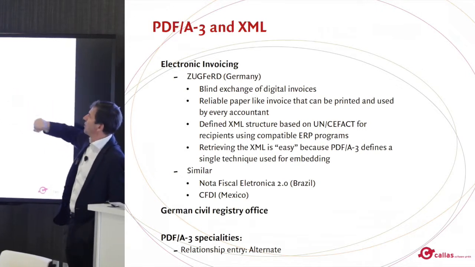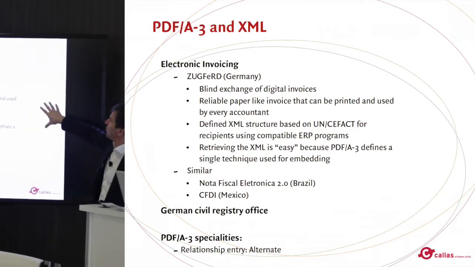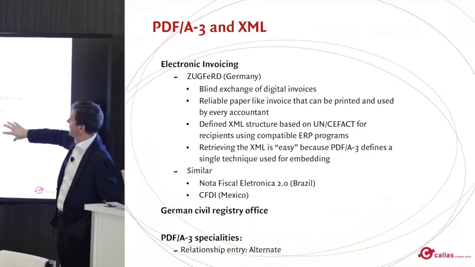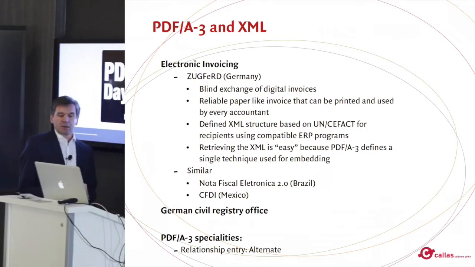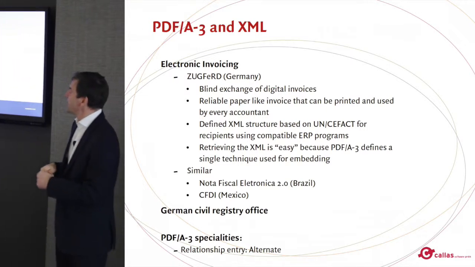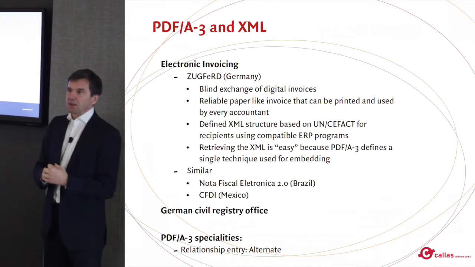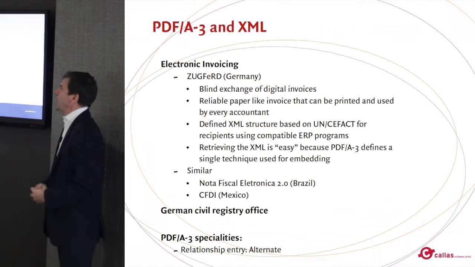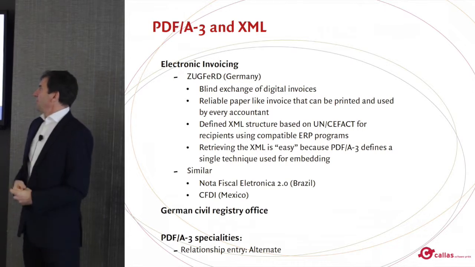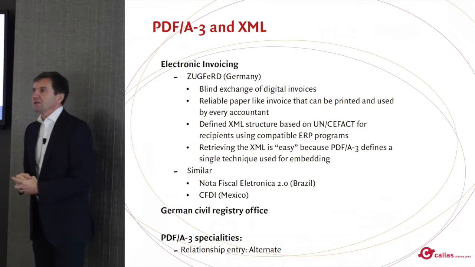And a first example, it's for electronic invoicing. It's a German standard. It's called Zugwert, and that defines a way how XML structure can be used for exchanging invoice data. The main idea here is that the sender of an invoice creates something, and this is enforced by German government in order to be used and in order to make electronic invoicing more easily.